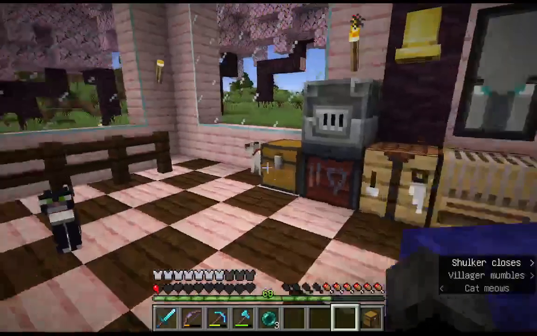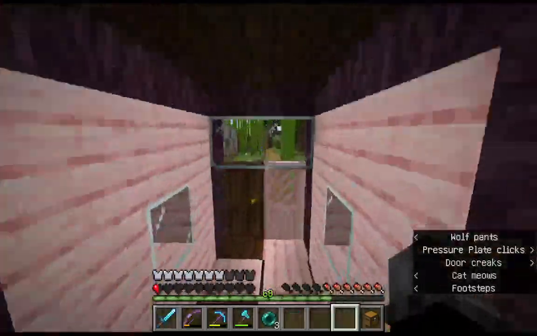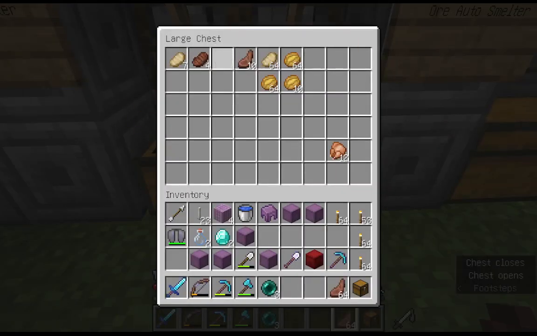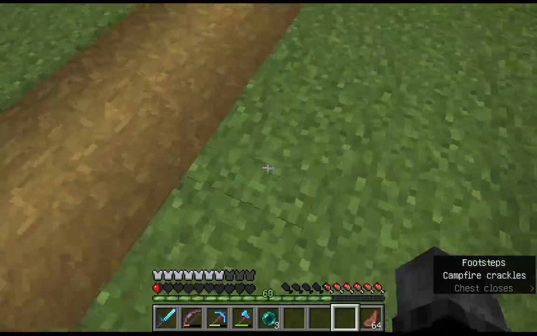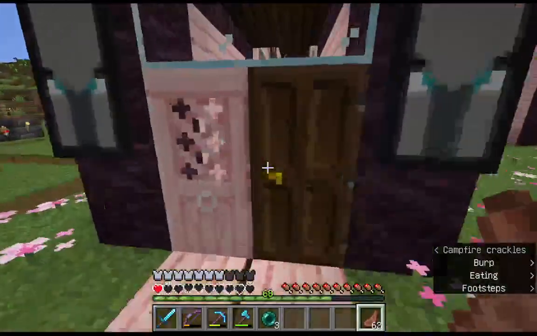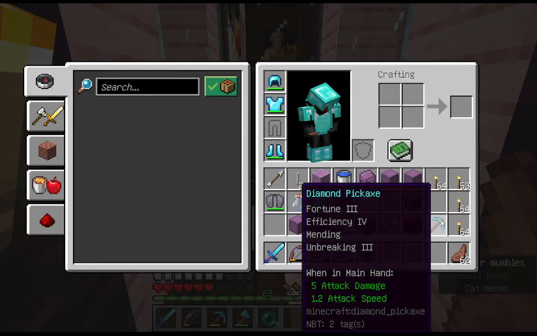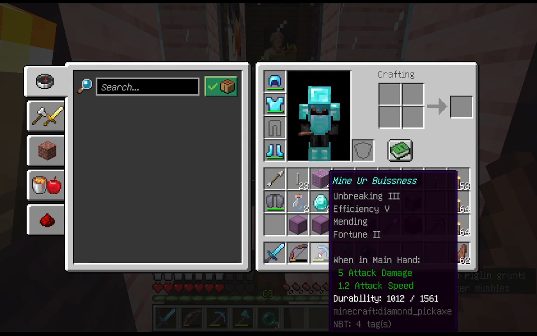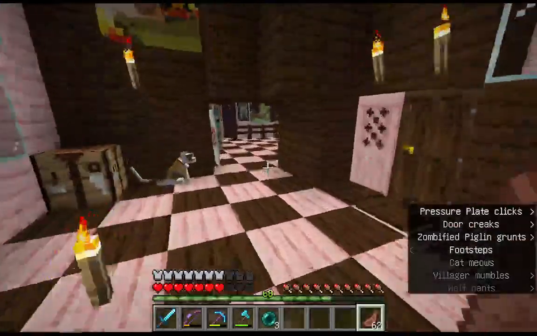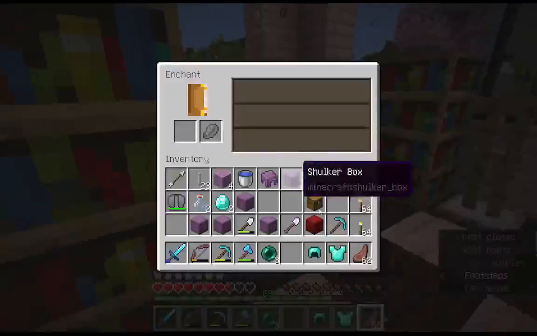Food. The topic of the day is food, and I need it badly. I need it badly, my boys. There we go. Mutton. If I even walk near that fire, it's gone. Alright. Yo, dude, no way I got this pickaxe. This pickaxe is better than mine. Dude. That's so dope. Dude, that's dope. All right, let me see this.